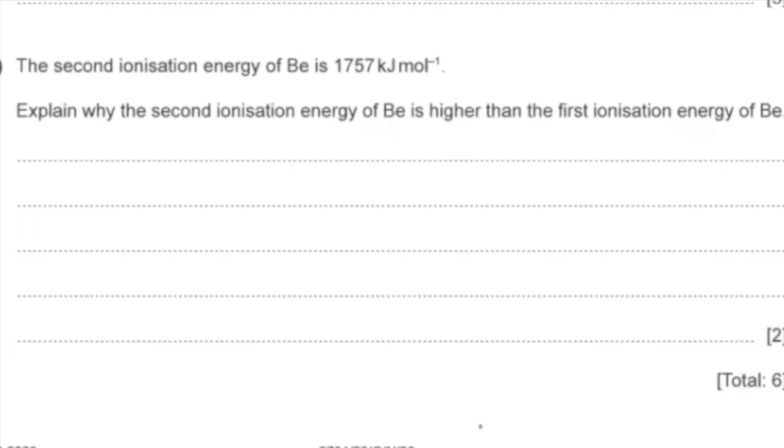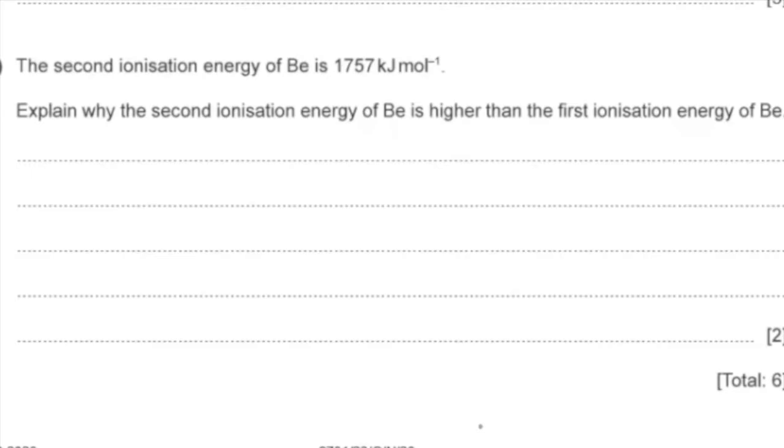And you must remember that metals have their ionic radii smaller than their atomic radii, which means when they are in ionic state, when they become ion, like beryllium plus ion, greater nuclear attraction is experienced by the beryllium ion, and hence the second ionization energy of beryllium gets higher than its first ionization energy.